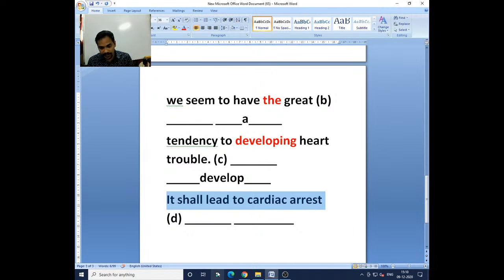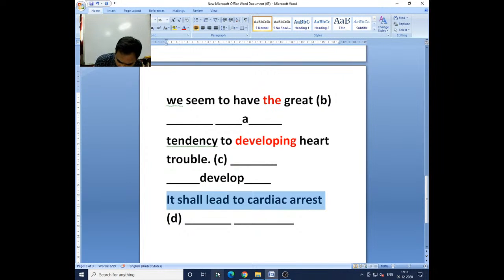It shall lead to cardiac arrest. Okay, Shubham, you have written it will. Shubham, earlier I gave you one hint, all the students you are forgetting: except in definite cases like must, except when something is not specified, or an obligation, or something which is obligatory, then either should or must is to be used. But in this case, you see what will happen. There is some problem with the verb.